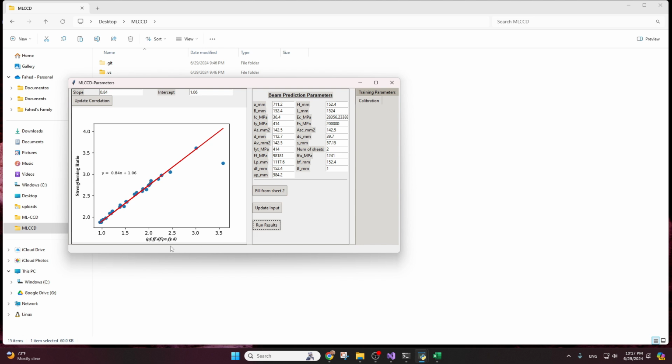You come with the strain to this curve, and this curve gives you the strengthening ratio. After the strengthening ratio is found, you multiply it by the unstrengthened capacity, and you will find the strengthened capacity based on the concrete cover delamination failure mode.